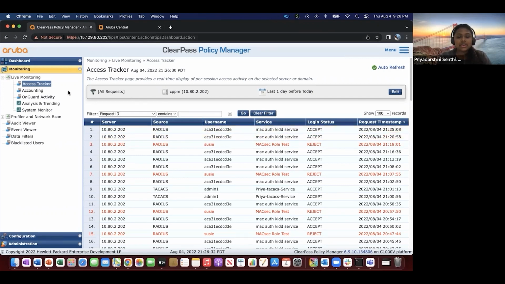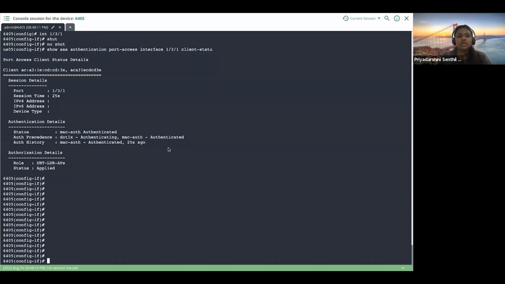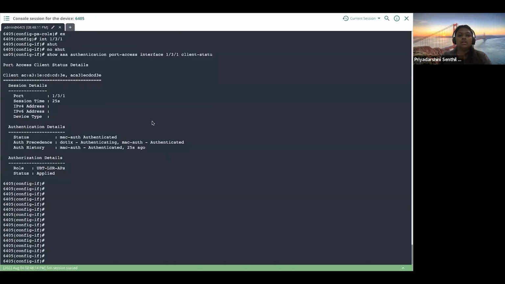All these details I had shown from the access tracker, which is under the monitoring tab. Once you click on monitoring and enter the access tracker tab, you can see all the details regarding any switch that has contacted ClearPass.